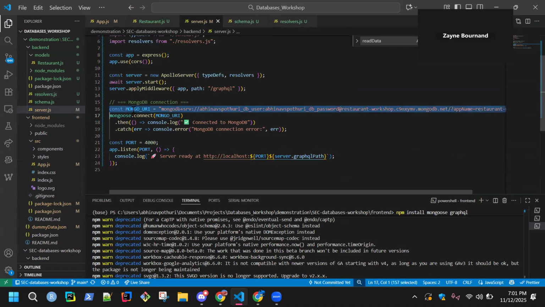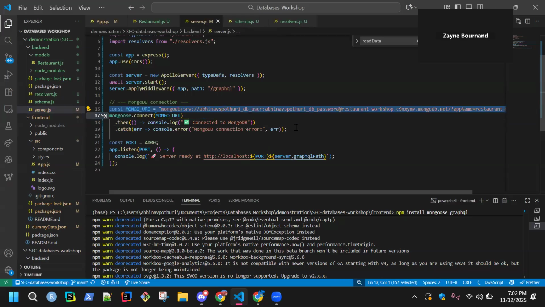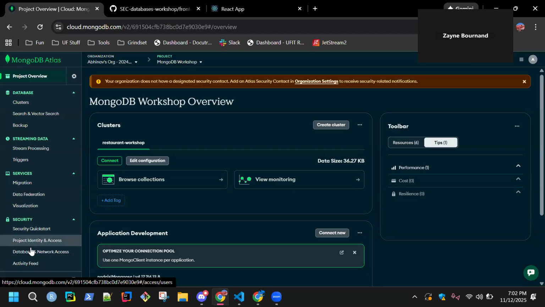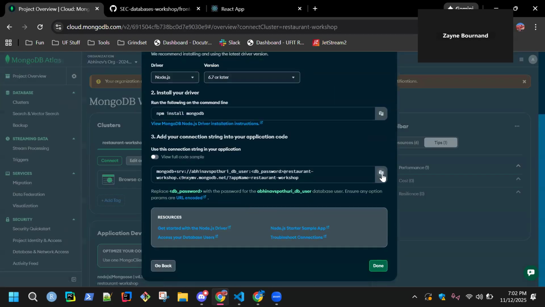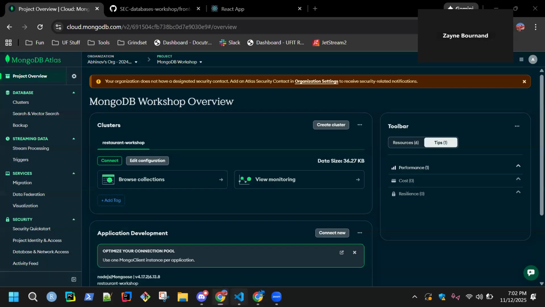I want to remove that for now, just so you're not stealing the key there. But you would have this key over here that has access to your cluster. That cluster information you can get from over here. I think it's connect new, and then you would get this key over here and copy paste that into there if you're doing that by hand for the first time.